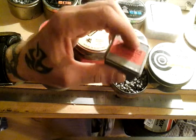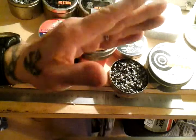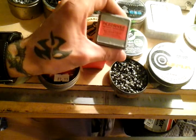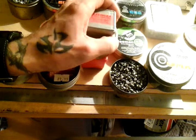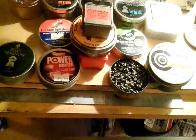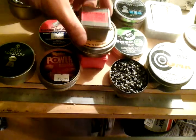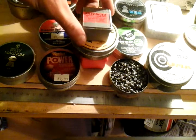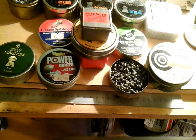Because I used these pellets in it, it was shooting on the legal limit, which meant it was legal because of the type of ammunition I was using in it. Now, the police didn't see it that way, and they decided they were going to kick up a fuss about it, and they actually wanted to take me to court over it.